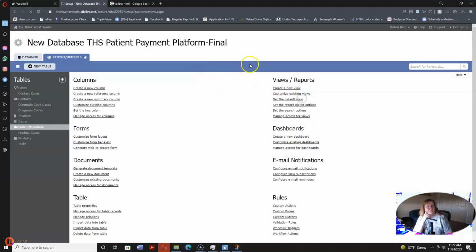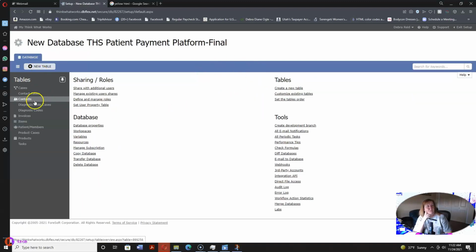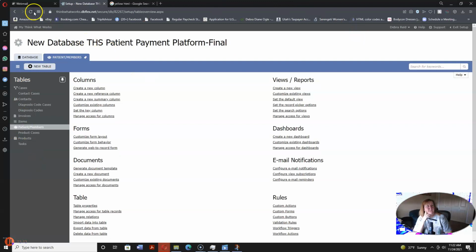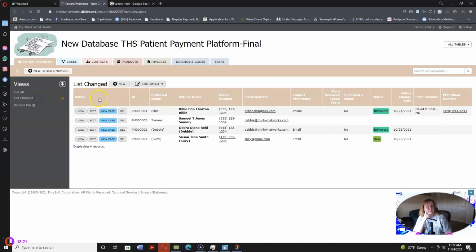Now it may not be the color you were hoping for, and it takes a minute to get it to change. Sometimes you have to go out and come back in. And there's the funky apricot color. You might want it gold. You might have particular colors that you can actually look up and add in here, which is really fun. You can color code just about anything. So in this field is patient members. This is statuses.